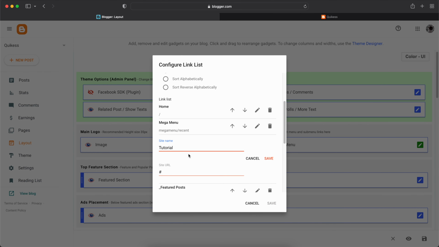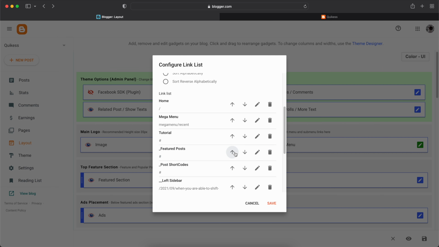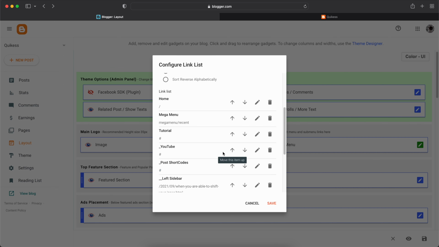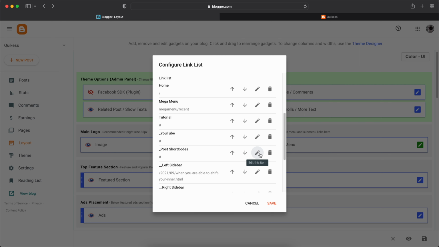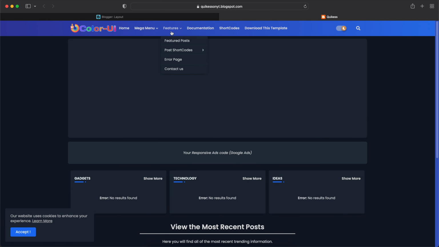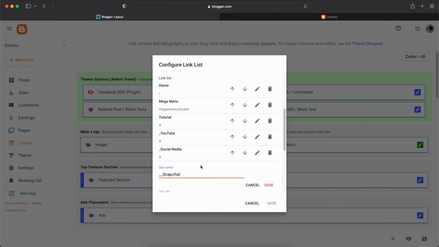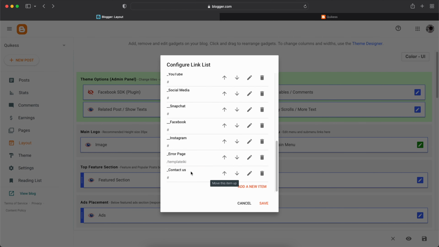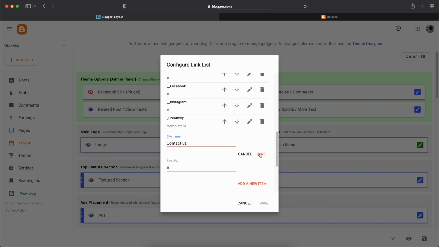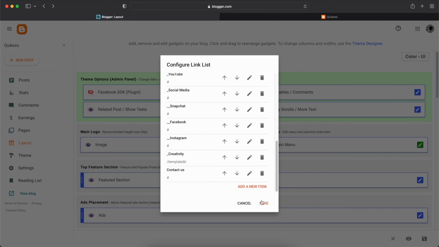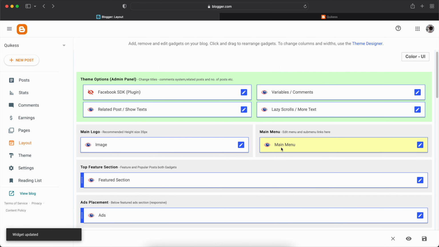Follow these steps carefully. Make sure that you don't delete the underscore in the beginning of the name. This underscore means that it's inside the main menu. Then these two underscores mean that they're further inside a menu. Don't delete them either if you want a nested menu like this. And replace the URL with a hash. We will change this later. And I'll delete the underscore before the contact us link and it'll come out of the drop-down. We'll change the URL later. You can add more items or hit save.